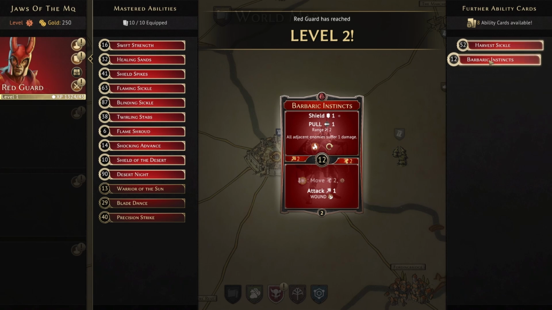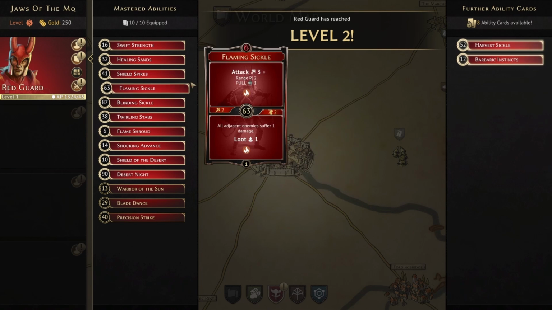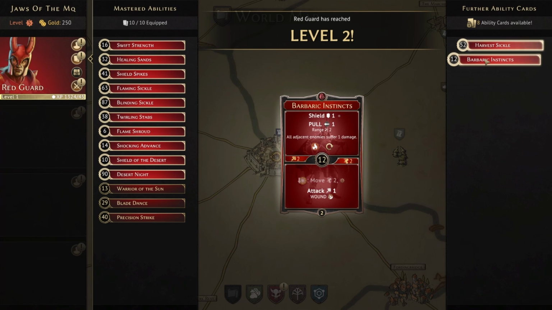Really good early game tanking card, because you're just going to move in with something like Swift Strength, and then you're going to use like Barbaric Instincts to just sort of pull those enemies a little bit closer, get that shield up, do a little bit of damage, and you're on shield 2 already, and that's going to be pretty good, because that's going to be 2 retaliate damage through shield spikes, and then potentially may consider using items, or maybe another character can give you some shield like the Void Warden.